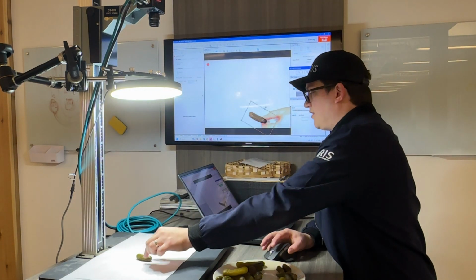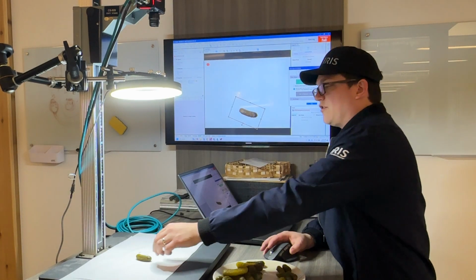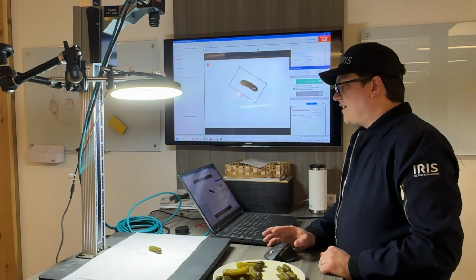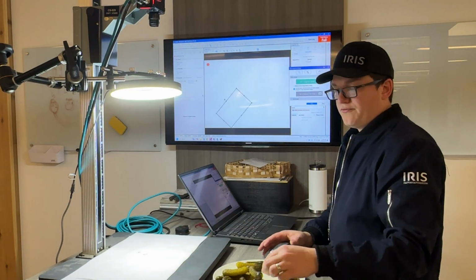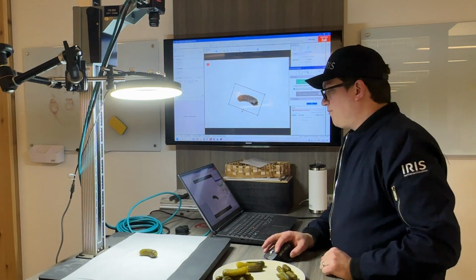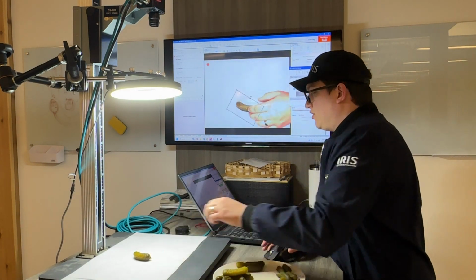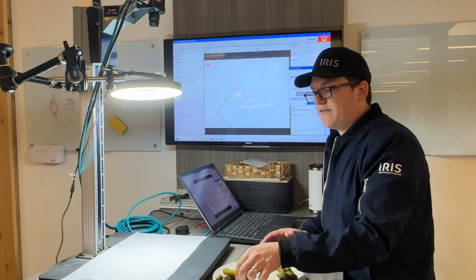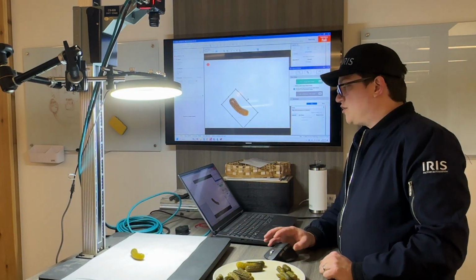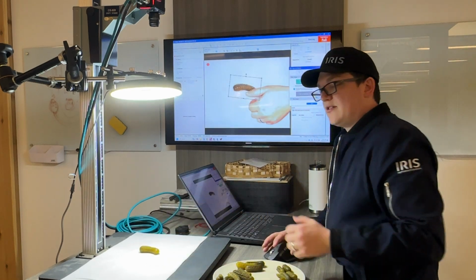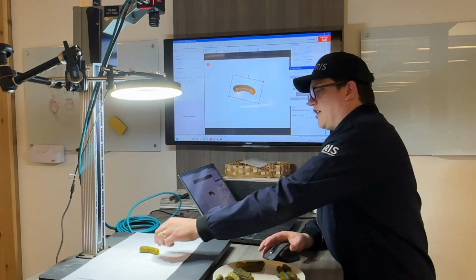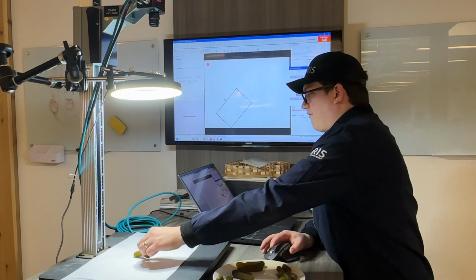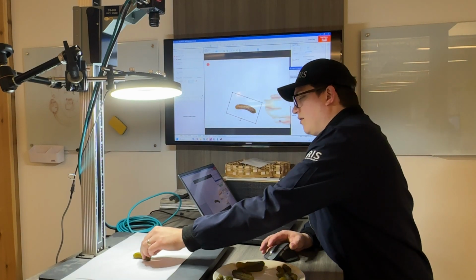For an application like this, typically I'd say you want to be somewhere in the 25 to 50 image range as a first pass, just to prove the concept. Then as you go into more of a production, you want to build that up over thousands of images over multiple days and shifts, because the product will change so drastically day to day. You want to make sure you've accounted for all of that variety as much as you can.